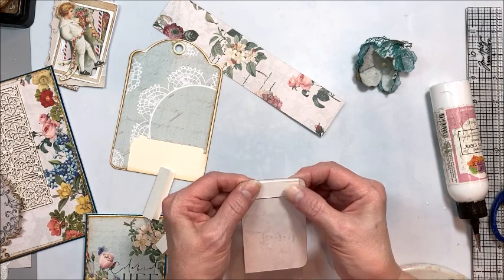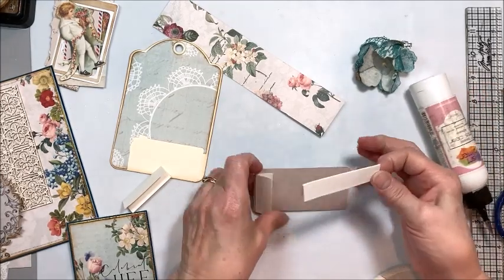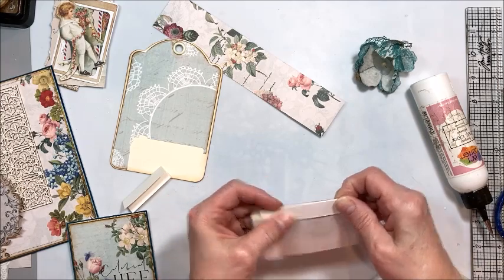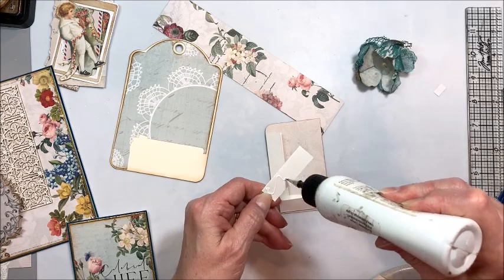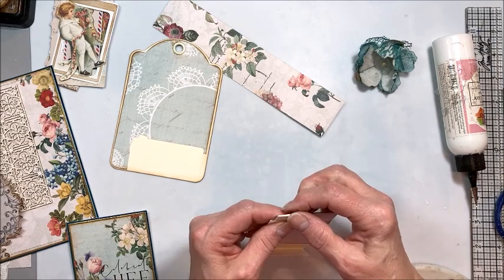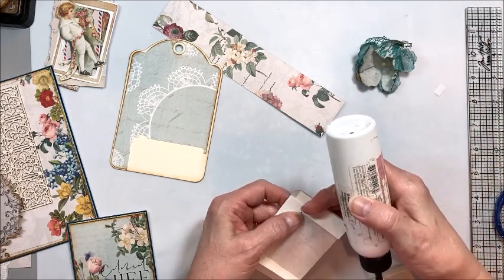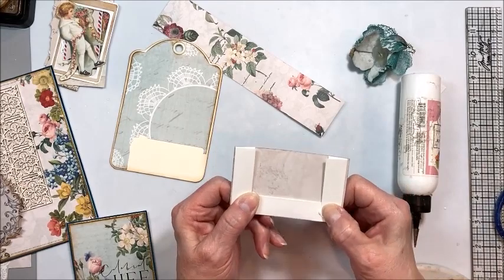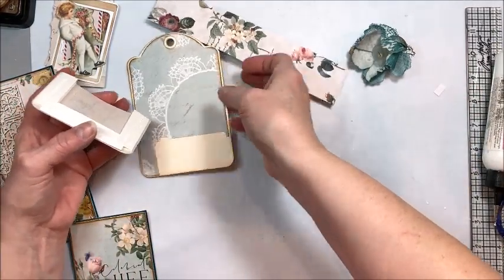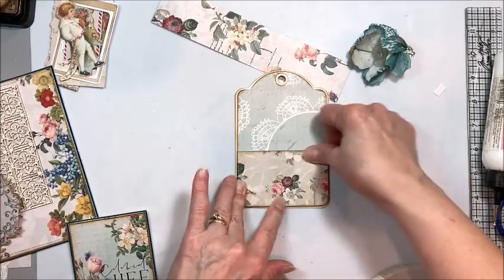So this goes here. This longer piece goes at the bottom, and you want to put the folded edge of your gusset against the open edge of your paper, or the outside edge, however you want to think about that. And then one more. Just like this. And I want to push this up. I don't want this down into that rounded. I don't want that to show. So I'm going to put just a little glue right here, little glue right here to kind of hold those gussets together. And then we're going to add adhesive like this. And this is going to go right at the bottom, just like that. Super easy, right?